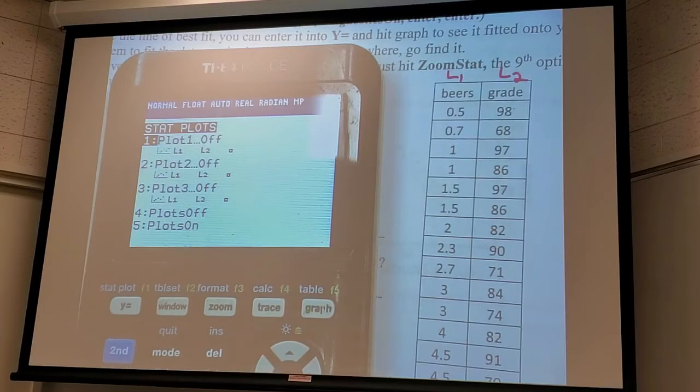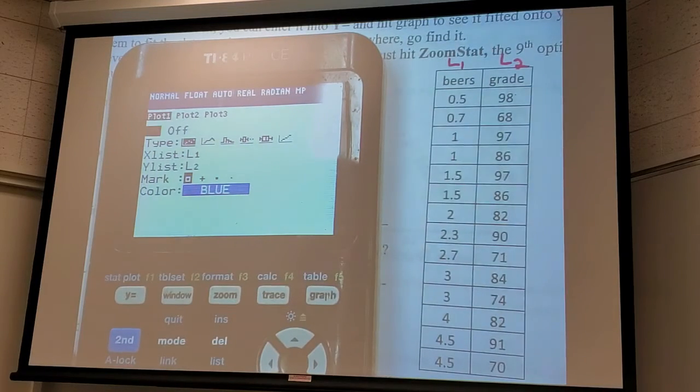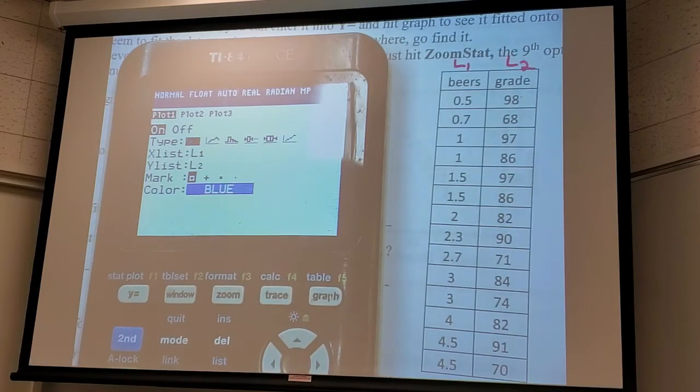Okay, so let's. What did you say? You did? Number 4. Yeah, make them all turn off. Hit 4. Enter. Now hit second Y equals, and everybody should be off. So let's all hit the first one. Just hit enter on the first one, and we want to turn this one on. So just hit enter, and now you can all get angry with me, but hey, it's your calculator.